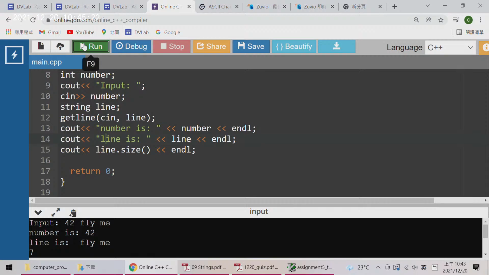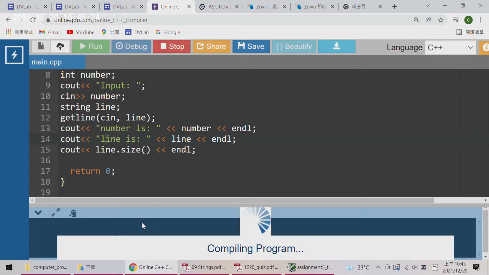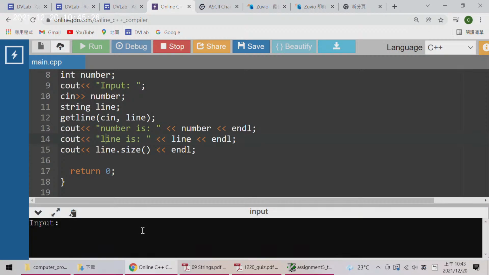Let's see another input example. Here I try another input example. For example, I input 42, and this time I directly press enter.